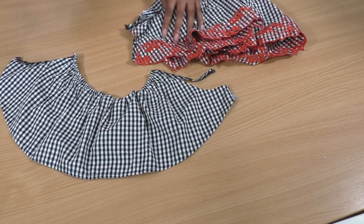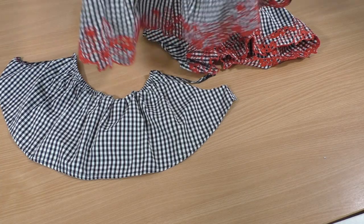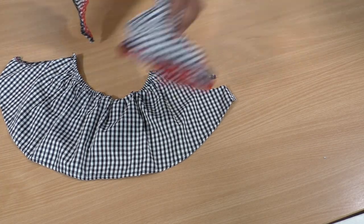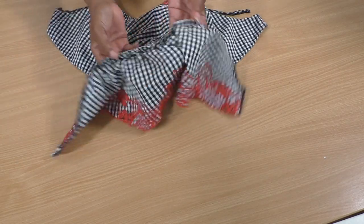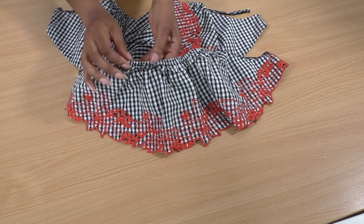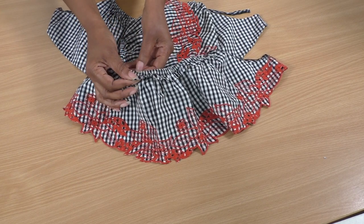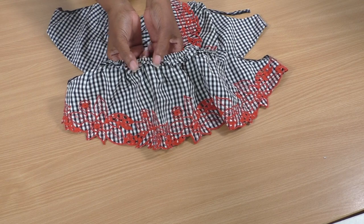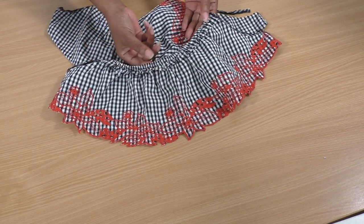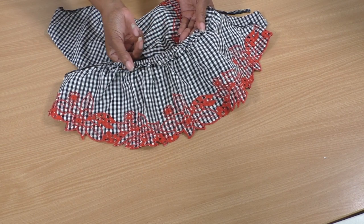What I did like when I was cutting away the main part of the dress was this. I left some seam allowance on the elastic in case I had to attach this onto anything, but it looks gorgeous as a frill in itself. So I love that. That is so pretty.